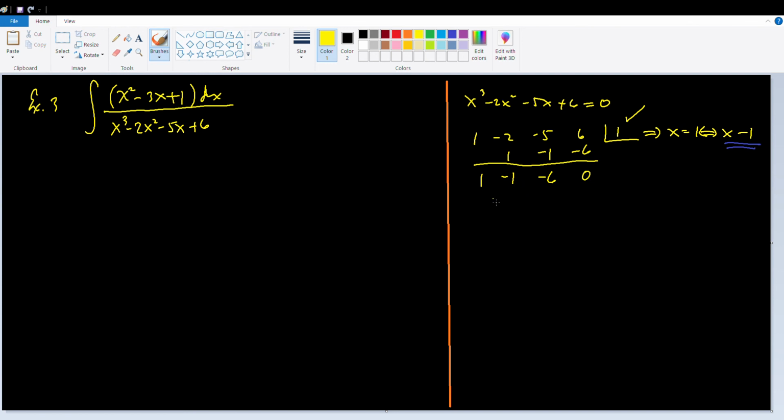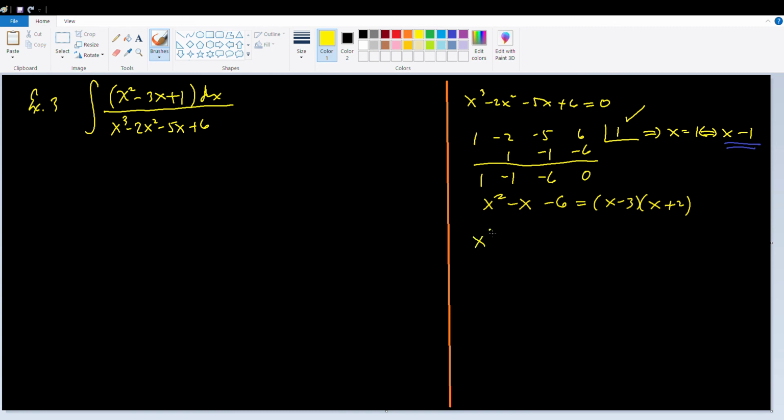So this is equivalent to x squared minus x minus 6. We can apply a new synthetic division to the constants 1, negative 1, negative 6. But for x squared minus x minus 6, by inspection, the factors are x minus 3 and x plus 2. Okay? So x minus 3 times x plus 2 is x squared, minus 3x plus 2x is negative x, and negative 3 times 2 is negative 6.